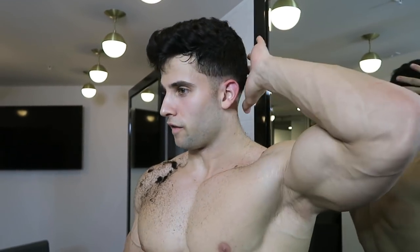And after I think I'm done, what I'll do is I'll usually have somebody take a picture of the back of my head. And if I see that it's messed up in certain places, I'll go back, or I'll kind of feel it to assess what length I need to do. And then I'll go back and I'll correct it afterwards.